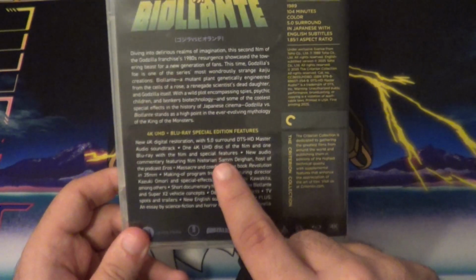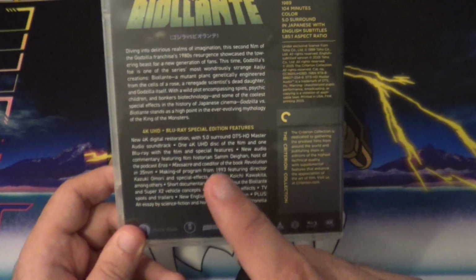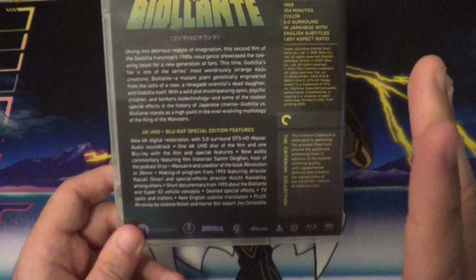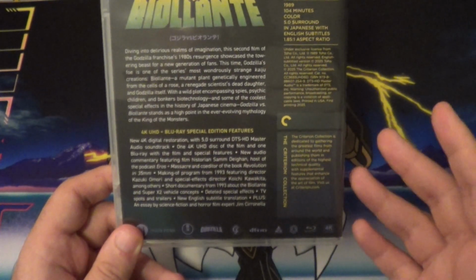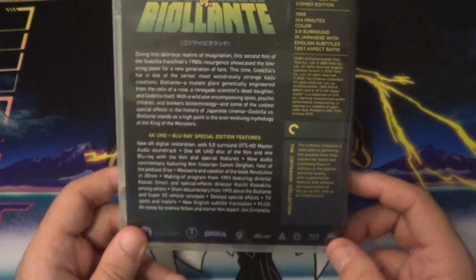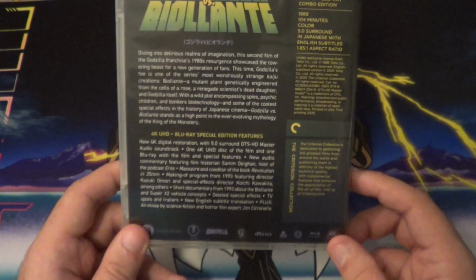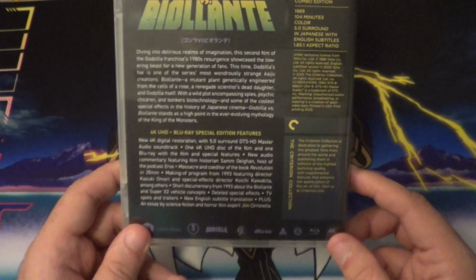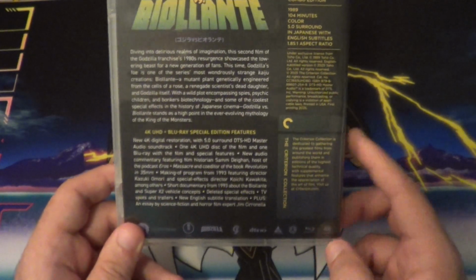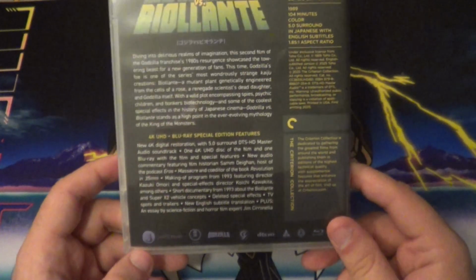I do think that's kind of stupid. It's really just a massive pet peeve of mine where the Blu-ray has all of the features and the 4K is just the movie itself. I don't really understand why they can't just put all the features on the 4K itself, therefore you don't have to do a Blu-ray. I can understand why, kind of. Maybe if people don't have a 4K player, they can just watch it on the Blu-ray, but even then, just release a separate one that has just the Blu-ray, but that's just my thing.